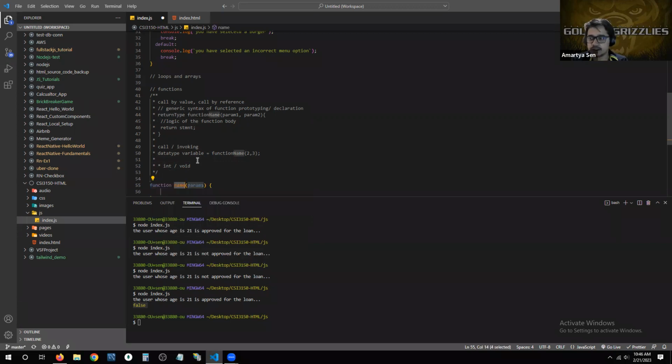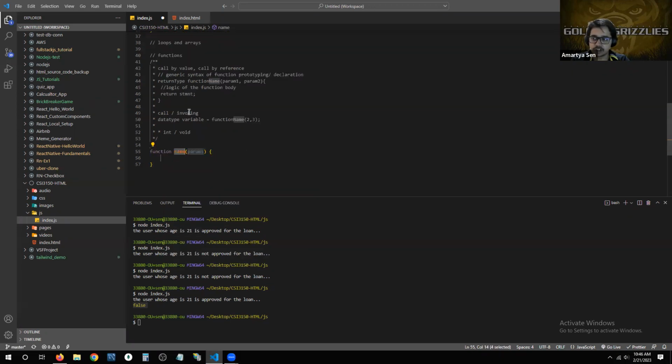So that means we just give the name of the function. That is where the function name comes from. There is no return type. Instead of the return type, we simply specify the keyword function. This is a reserved keyword. Keep that in mind. You cannot use this in a custom way. And then within the brackets, you specify the parameters.